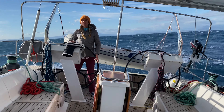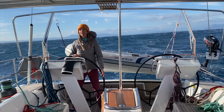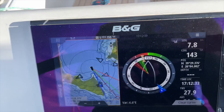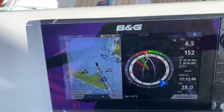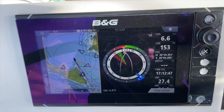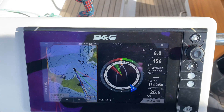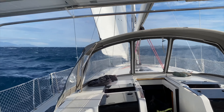Doing some beautiful downwind sailing, going anywhere from 20 to 35 knots with only about a metre sea, so we are hooking along. A few boats around but we're basically trying to get to the bottom of the island - Corfu. Get to the bottom of it, anchor in a bay and have some dinner. It's 26.8 knots at the moment. Just got the headsail up and it's very nice.